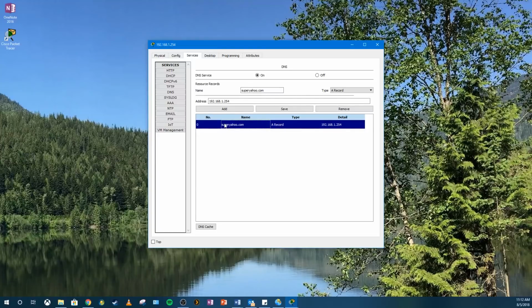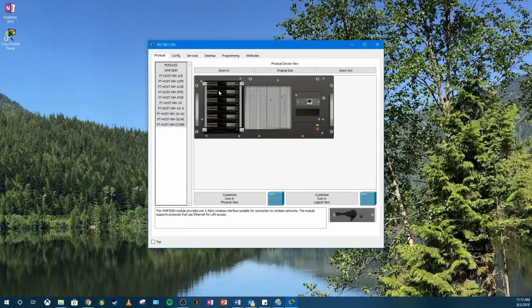We can't just say, oh, this is superyahoo.com and I bought a private IP. No, you have to actually purchase that domain, the rights to that name. And I don't know if that's already taken. So normally we would put in a public IP, but because this is on our private network, it doesn't really matter what the site is because no one outside of the network is able to access it.